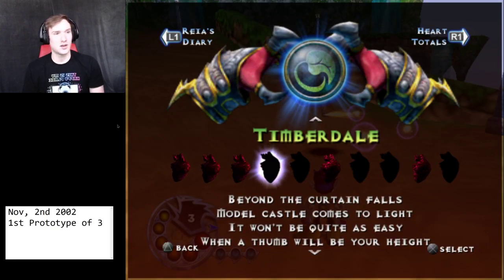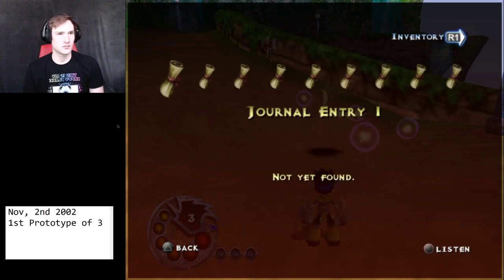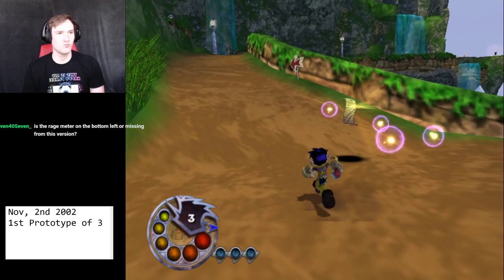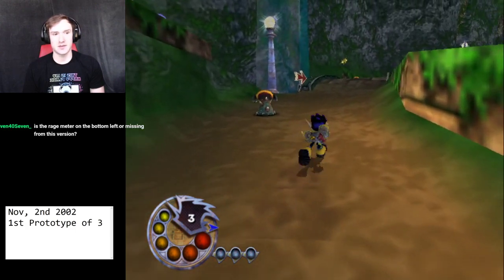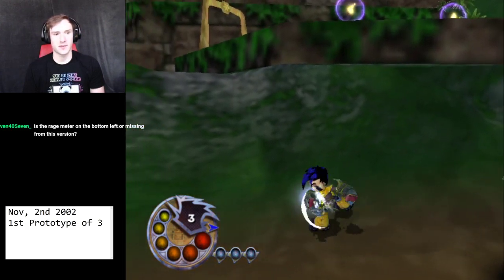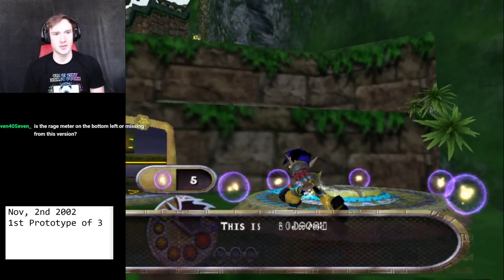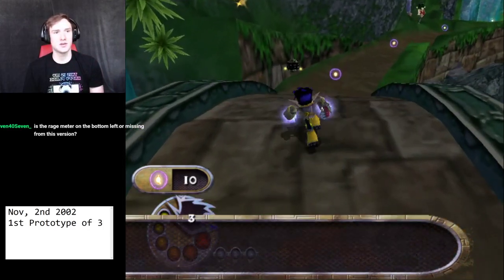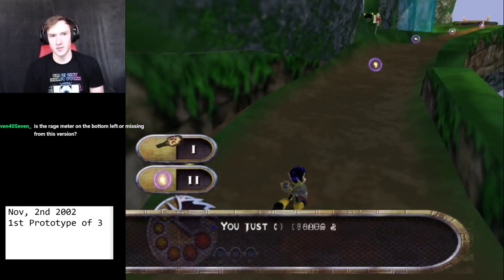Here's the start menu. Everything looks different. Is the rage meter on the bottom left? It's in the bottom left, right next to my health. It looks different. The UI looks different too. When I grab shards, you can see that the shards pop up on the left over there. Same with the jars. The jars will pop up there as well as the hearts. They all pop up on the left.